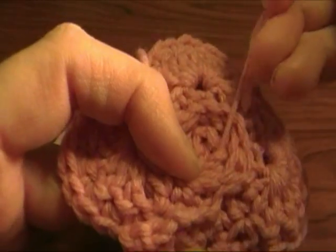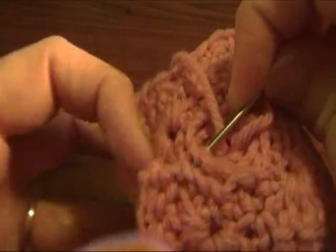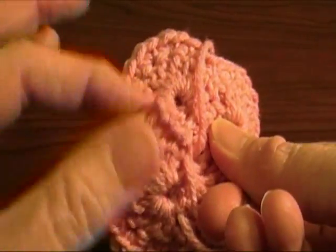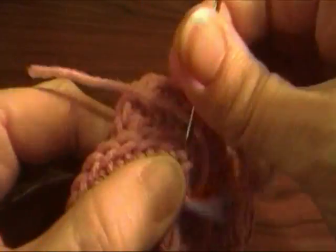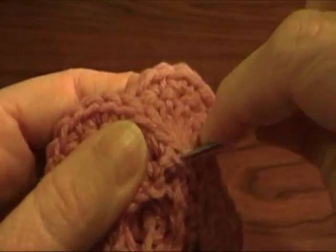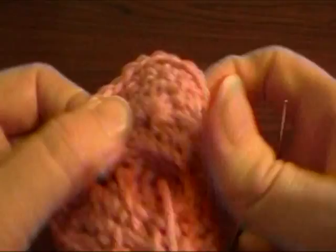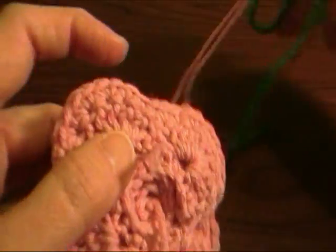Okay, almost done. Probably should have left just a little bit longer of a tail when I finished that off. Now this end here, I'm going to tack that down a little too. Just like so. Okay, and then you just secure it by going around once more, and then you want to draw that tail through your stitches a little bit. Okay.